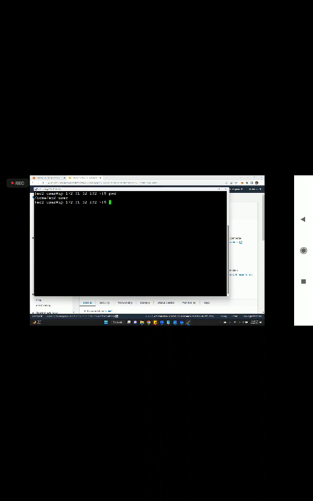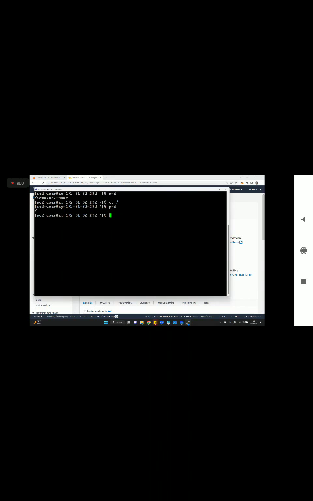So the directory will be created under /home/ec2-user/. But that is not my requirement, right? I want to create a folder under /. For that reason, first I have to go to /. How to go there? cd space /. cd means change directory. We are changing the present working directory. Then type pwd. Now it is showing that I am in /. If I create the directory now, the directory will be created under /.